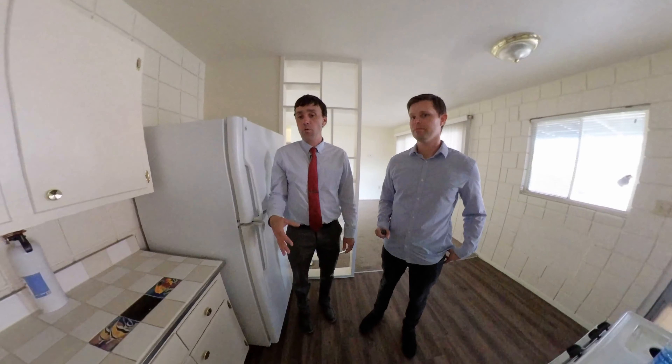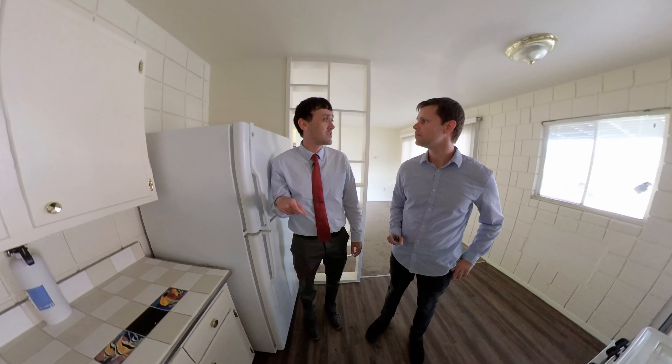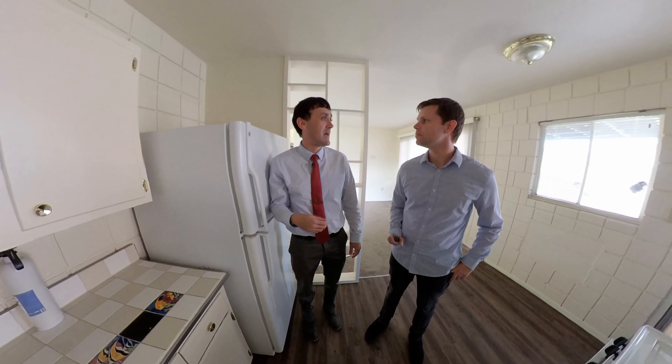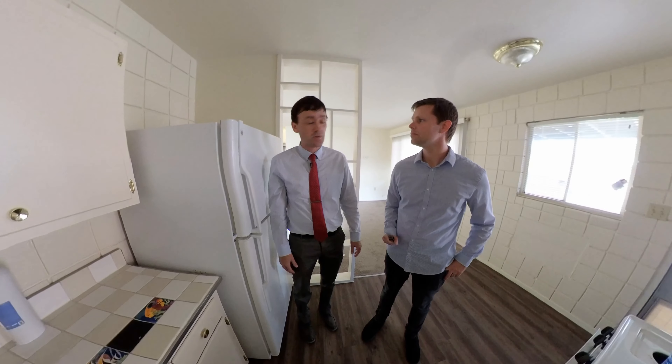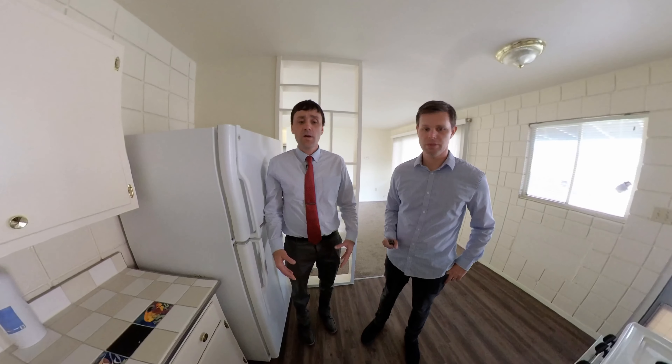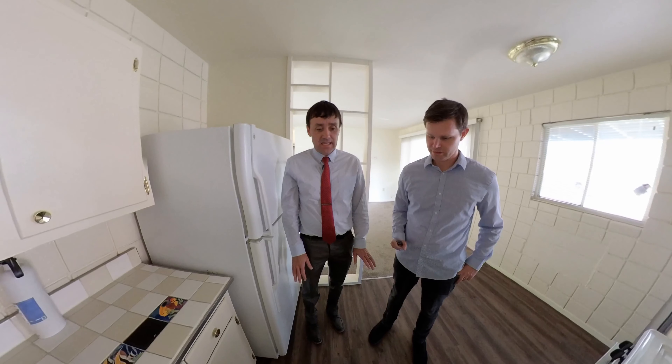With the gas, we're making sure we're not smelling gas leaks and checking behind appliances, looking at the condition of things. This is an older apartment, so I'm also looking at what we're going to do to modernize it and help bring the rents up. They've started with a great vinyl plank floor here.